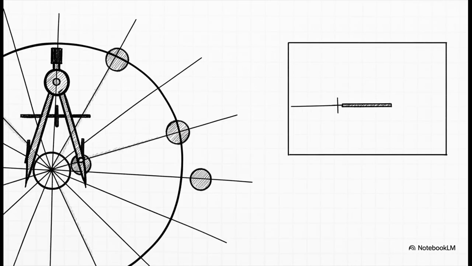Okay, this next step is absolutely critical, so listen up. We are not just making a dot-to-dot puzzle here. At the end of each of those displacement lines you just drew, you have to draw the actual shape of the follower. So if you have a roller follower, you draw a little circle.